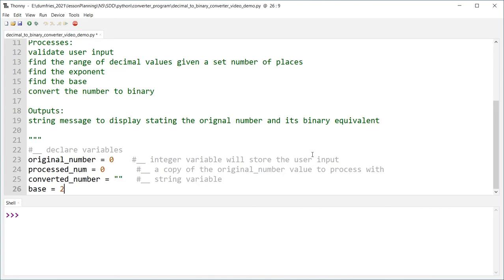But I'm going to put a 2 in here and set, because I want to use the variable base in my calculations rather than that number 2. And it means in the future, if you want to adapt this program to work with different number systems, perhaps all you'll need to do is change the base, but we'll talk about that a bit later because there is more involved in it. Right, so what am I going to put in here?